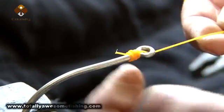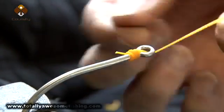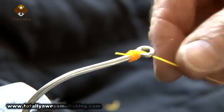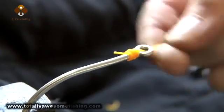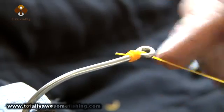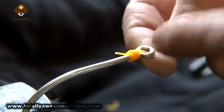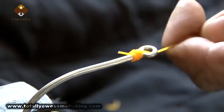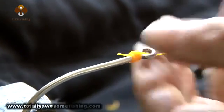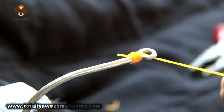The pull when you strike comes straight down and is transmitted straight along that shaft in a straight line. Absolutely in a straight line there. If you had it tied through the eye, you can pull sideways, and it rotates around the rim of the eye. This one, it's located through the eye, but it doesn't roll around too much. It's pulled from further back, and that is a really strong knot. Okay, so I call it a snelled knot, and there is a variation on it.